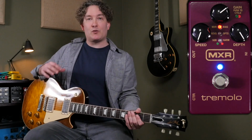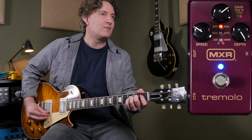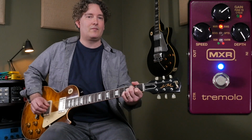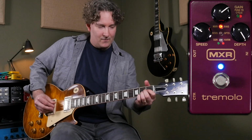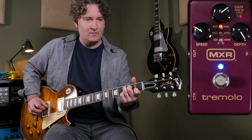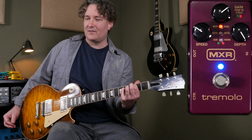So let's set the minimum speed by just raising the speed control. And since it's already responding with a very fast speed on this bridge pickup, let me just back off on the threshold because I'm going to hit it hard with this fuzz.